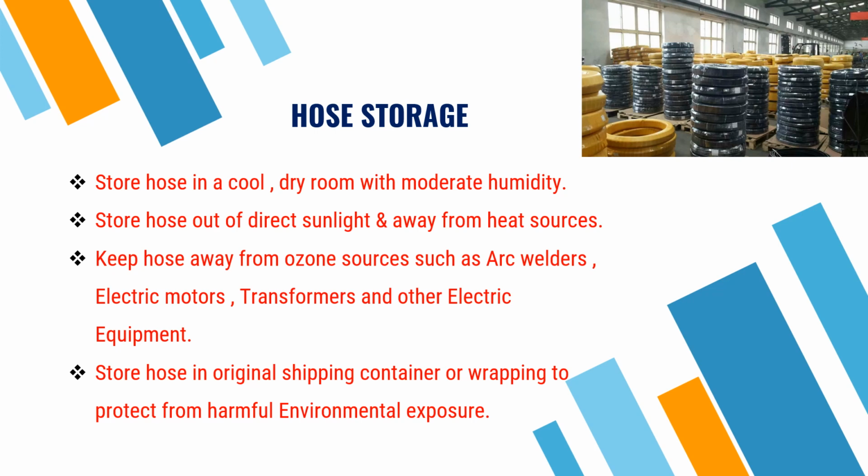Number one, store hose in a cool, dry room with moderate humidity. Store hose out of direct sunlight and away from heat sources. Number three, keep hose away from ozone sources such as arc welders, electric motors, transformers, and other electric equipment. Next one is store hose in original shipping container or wrapping to protect from harmful environmental exposure.